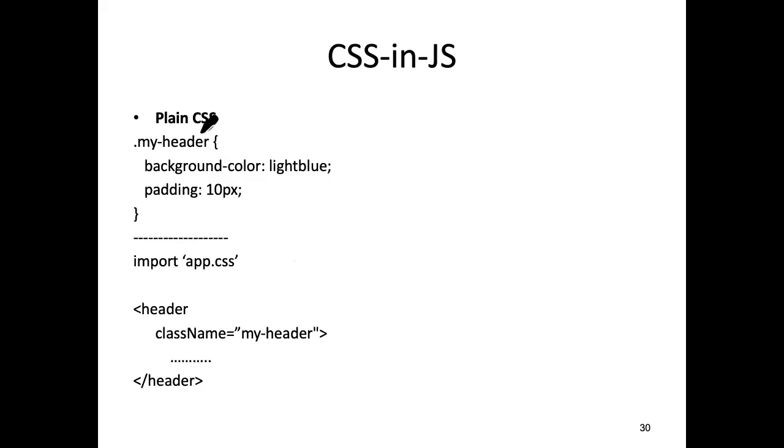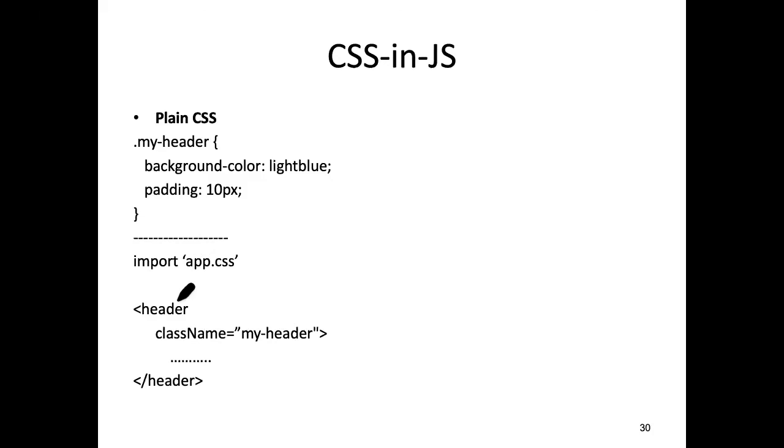I would create my CSS file and define my CSS class. We've all seen that before. In my React component, I just import the particular CSS file, and wherever I want to apply my CSS class, this is how I do it. And we've seen that already. Header here, by the way, is just an HTML tag.